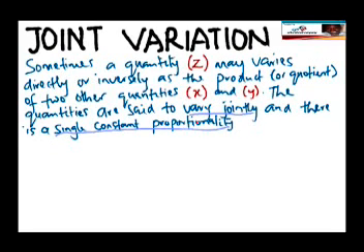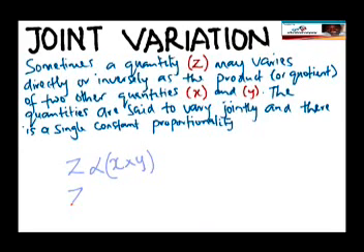So it is the combination of two or more quantities. Let's take note of a very important concept here. We may be given that z varies as the product of two quantities. Let's say it varies as a product of x and y, so it's going to be x times y. Now this is where z varies as a product of x and y, and this is where z varies inversely. Anything inverse is 1 over. Z varies inversely as the product of x and y.